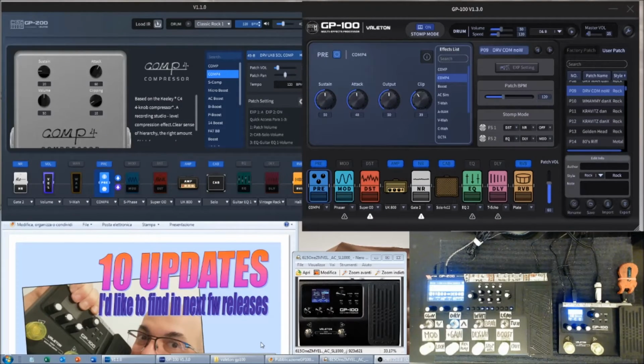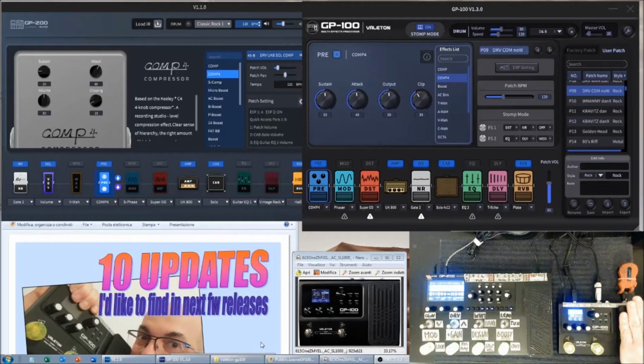In this video I'll talk about some updates I'd like to find in the next firmware and software releases by Valeton. As you can see here, I have a Valeton GP-200 and a Valeton GP-100.